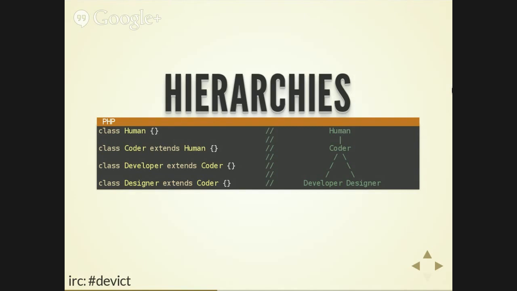Designer is not necessarily a more specific version of developer. I don't have to just keep going one in a line after the other. Designer also extends coder. So I have two classes extending from this class. Developer and designer both extend from coder. So if we were going to do the tests that we did before with instance of, developer is a human? Well, I like to think so. Designer is a human? Yes. This is not class human, and I don't extend from class human, but I extend from something which extends from something which extends from something which extends from human. So yes, I meet the basic criteria of humanity.